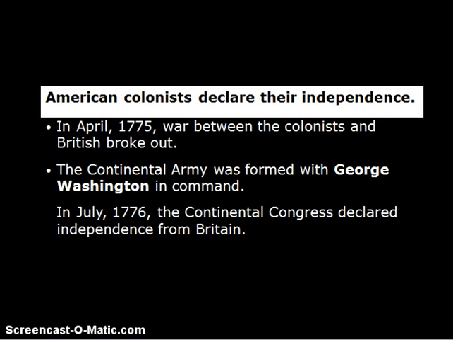1775 was when the war officially started. What I mean by that is there were hostilities with guns on both sides, not just like the Boston Massacre. The battles of Lexington and Concord were the first, and we'll talk a little bit about them. George Washington was the commander of the army. We talked about the fact that he cut his teeth, so to speak. He learned to fight during the French and Indian War, suffered a couple of significant defeats, but he was able to learn from those, and that made him a very good leader.